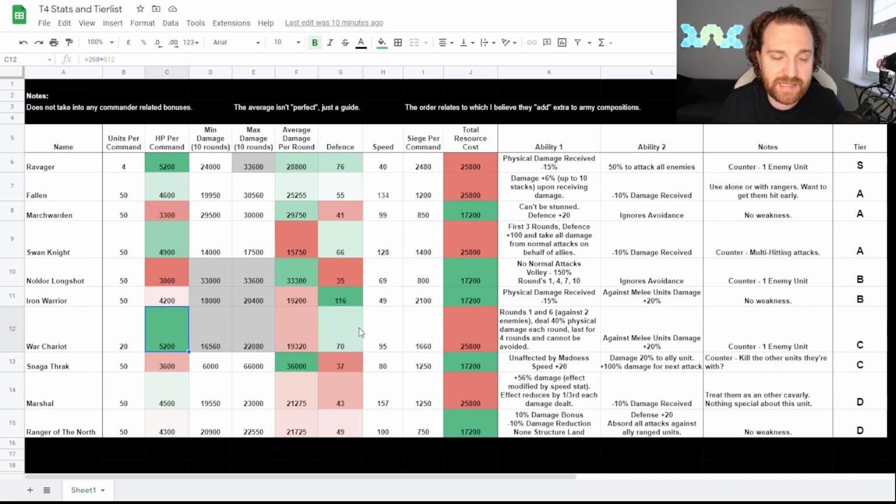The War Chariot, it's got the joint highest HP per command, which is awesome. They also have some of the highest defense for the tier 4s. However, all in all, they don't put much out. And you'll see here, they've got more HP than the Iron Warrior, and they technically do more damage than the Iron Warrior. Yeah, I've put them behind.